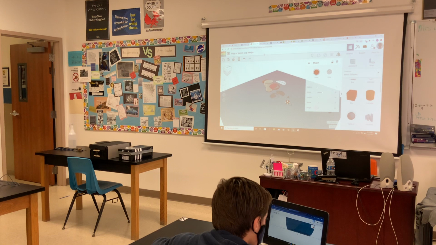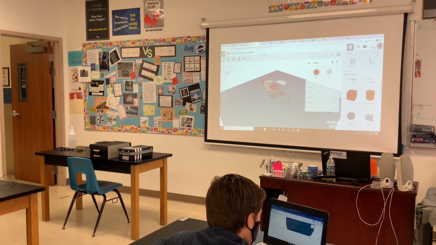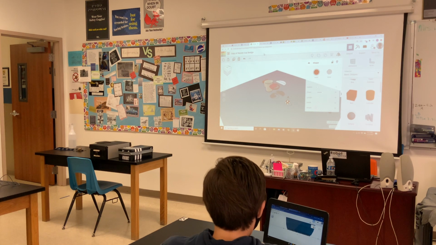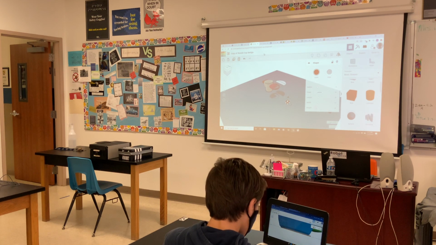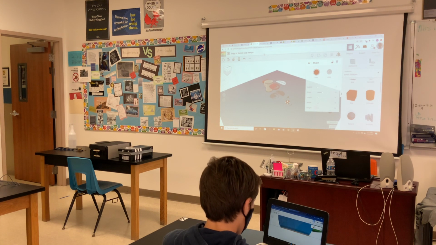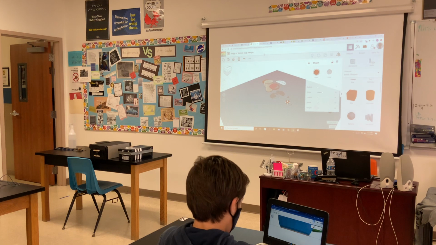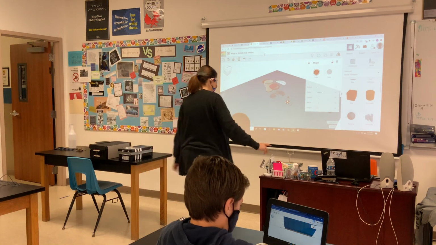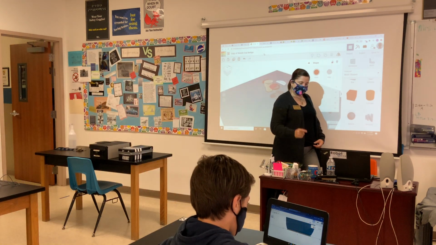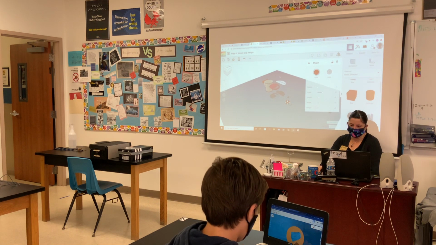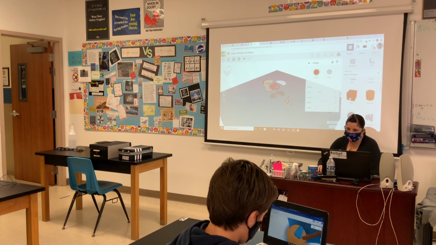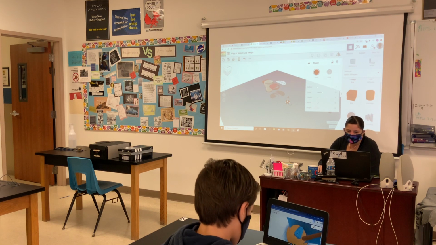Let us come over. Is that under here? We learned about this a little bit last time when we needed to make a change, like when we needed to resize things. The bending shape.